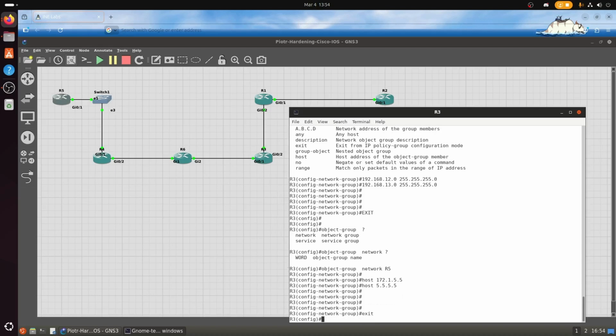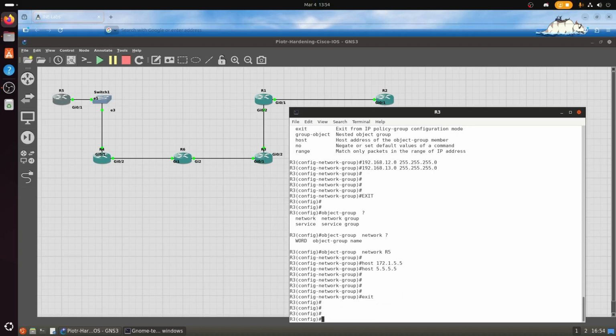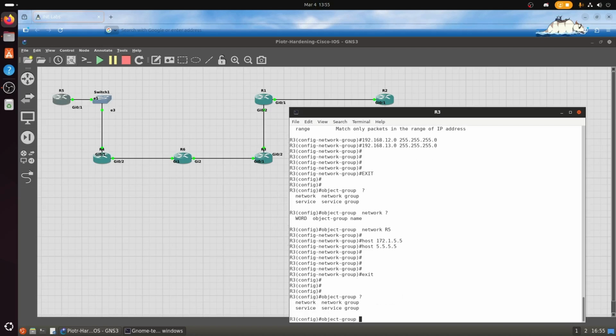I can exit here. The next thing is allowing the protocols that we want to implement, so that router 1 and router 2 can cross router 3 and access the information on router 5, allowing or denying. So object group, here will be service.